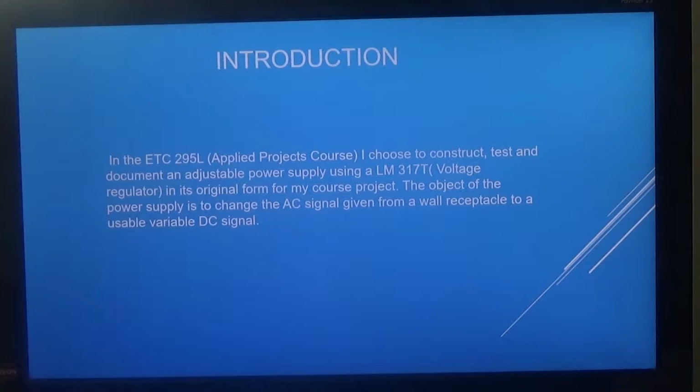Introduction. In the ETC 295 Applied Projects course, I chose to construct, test, and document an adjustable power supply using a LM317 voltage regulator in its original form for my course project. The object of the power supply is to change the AC signal given from a wall receptacle to a usable variable DC signal.